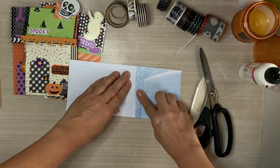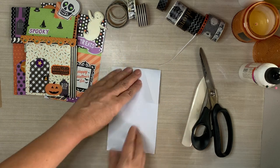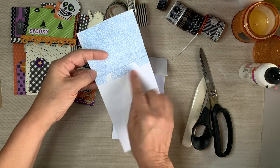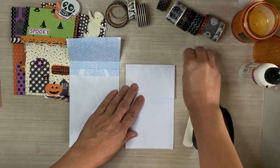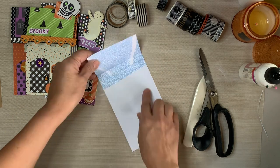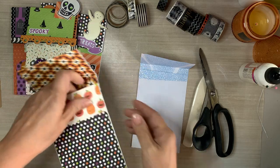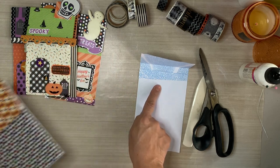If I missed anything, please let me know down below and I am happy to elaborate. I've already made a few off camera. Did you see how I left part of the inside of the envelope folded over? That is just to reinforce the pocket on the top. I folded it over - I didn't cut it completely off - and then I glued it down to reinforce it because it's a pocket. We want to make sure it's sturdy for all the goodies and things that you can put into these pockets.